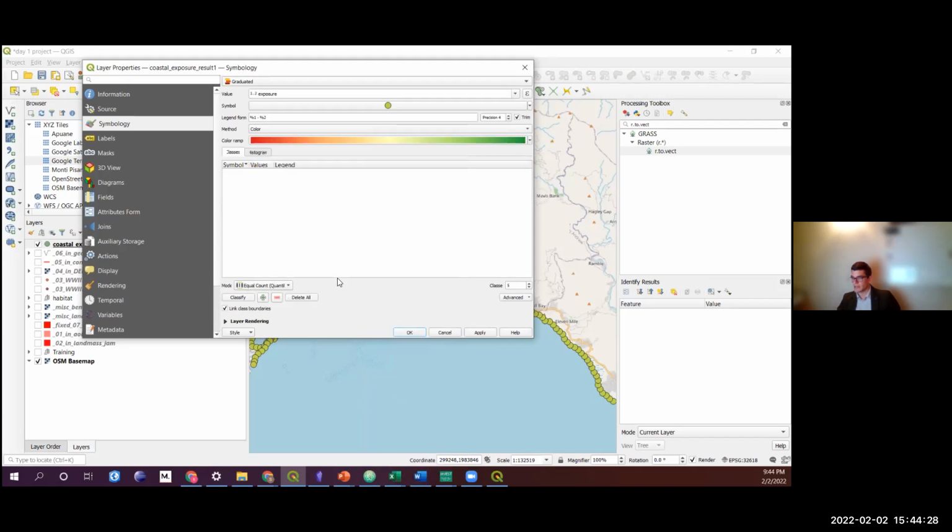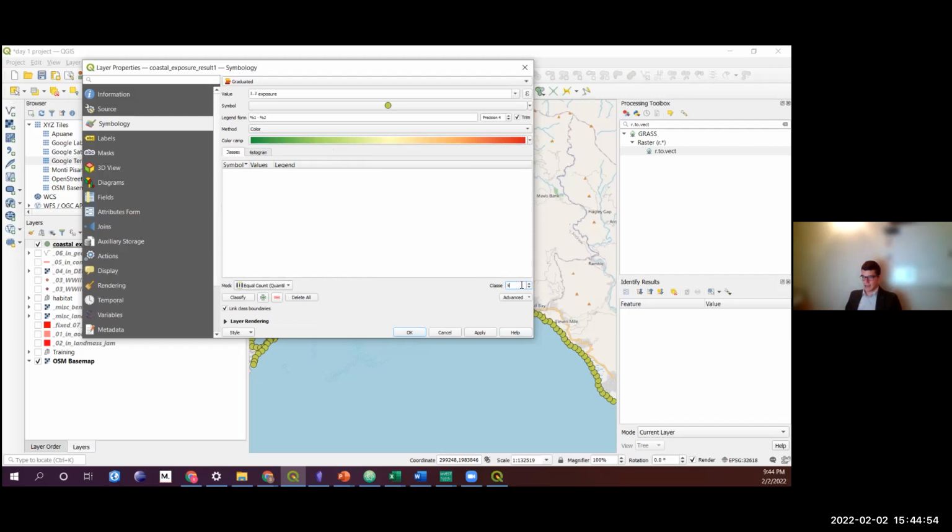So you click that, and we want to invert it because we don't want 1 to be red and 5 to be green. We want the other way around. So if you click on the drop-down menu, you can invert the color ramp. Now, when you go and classify in 5 classes, you can classify in different classes, but 5 for us makes sense.